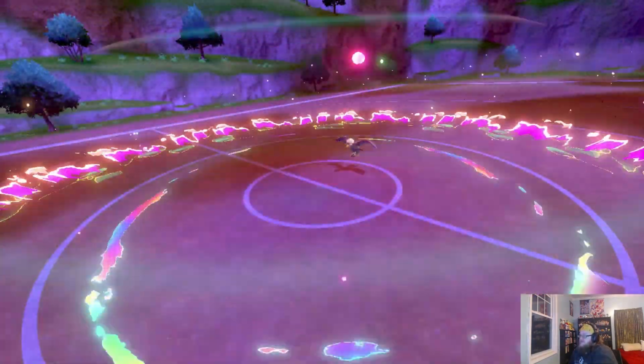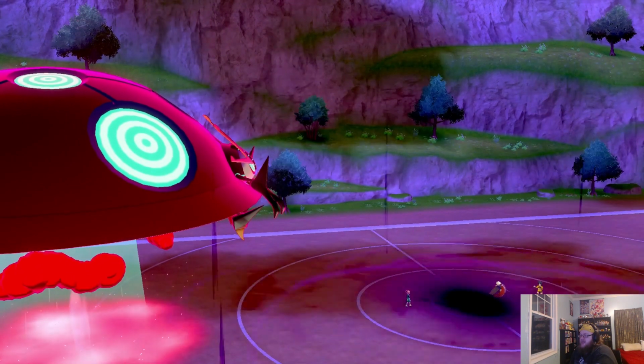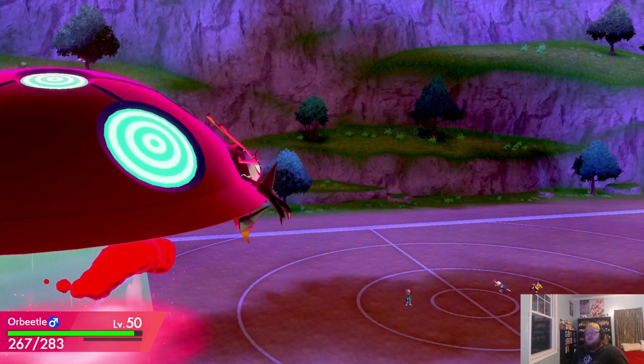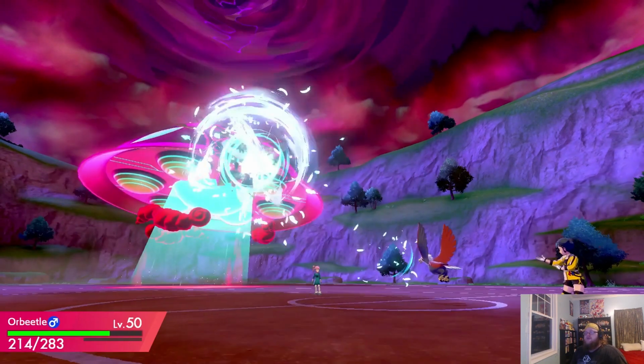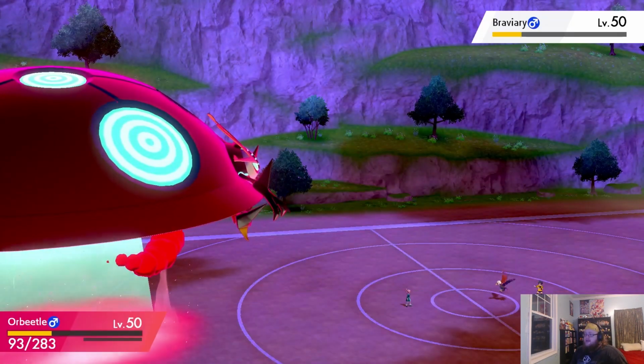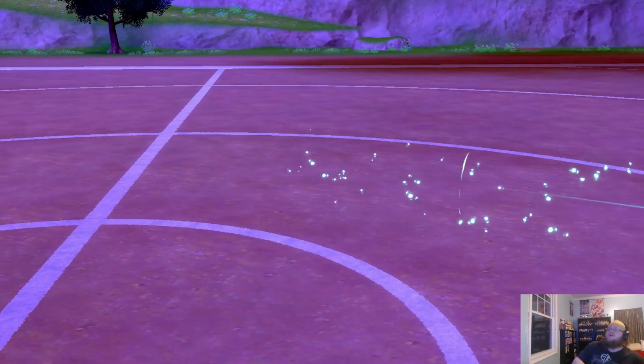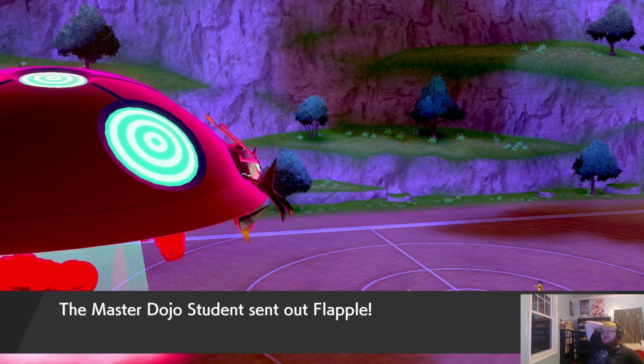Not an Oko from us, but we can get it next turn if we survive. Yeah, it does bring it down to the ground. Okay, cool. Goes for Brave Bird, which does a lot of damage. It's gonna get hit by recoil, and it's enough to knock it out. That's good. We'll take that. That's fine. It did a lot of damage to us, though.